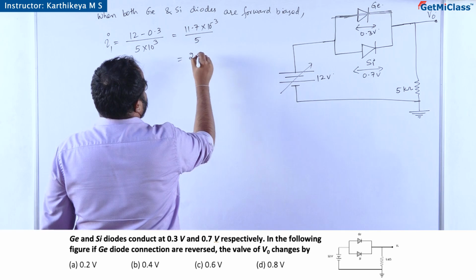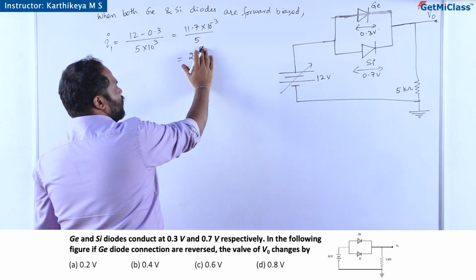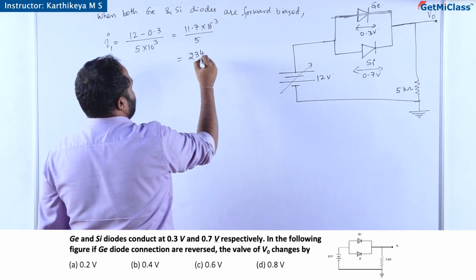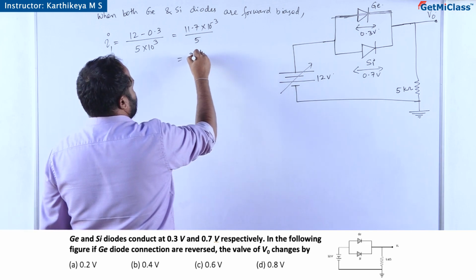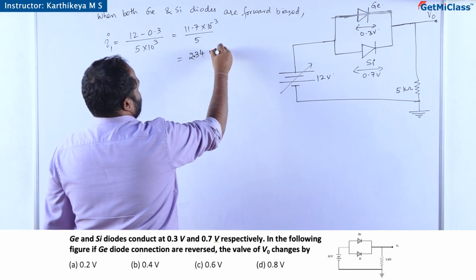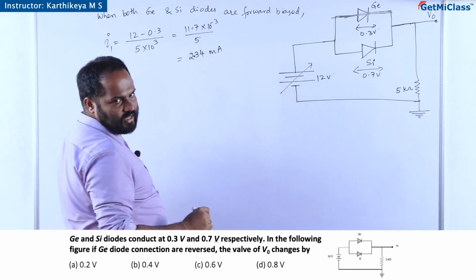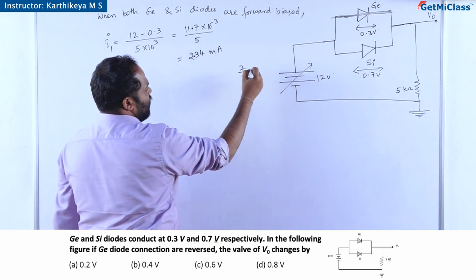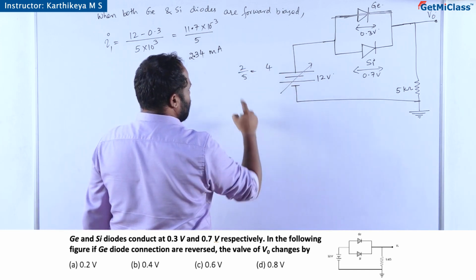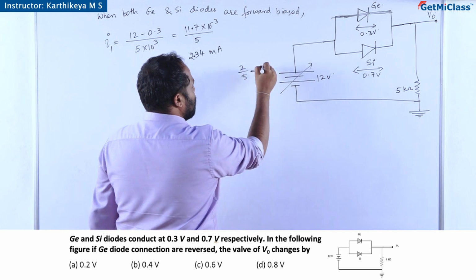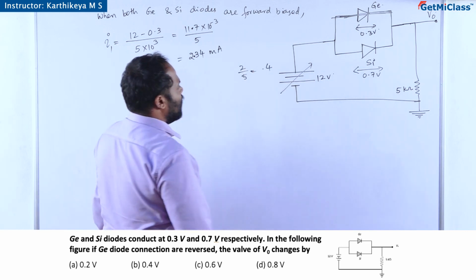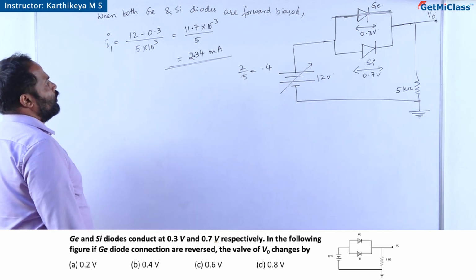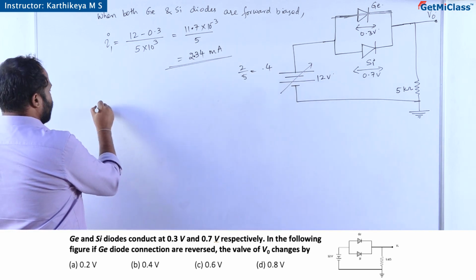When you are dividing by 5, you are doubling the number and putting the decimal. So, this is 234 and then you are putting a decimal here, one place before where the decimal actually is. Doubling the number when you are dividing by 5, say 2 by 5 if you do, it is 4, you are doubling the numerator but putting the decimal, that is 0.4, that is how it is. So, it is 2.34 milliampere.